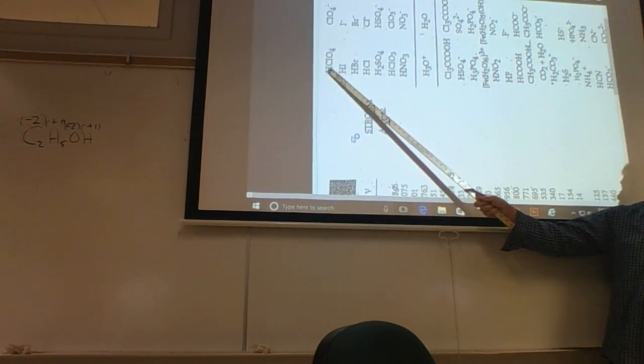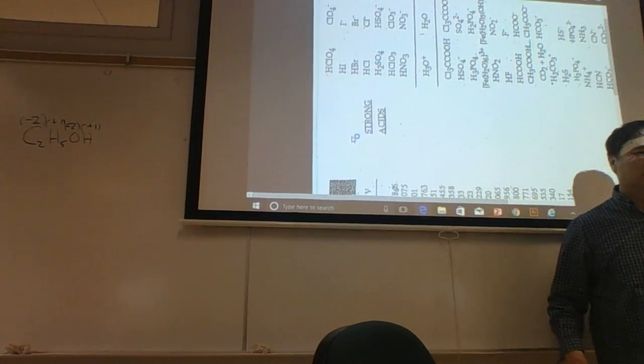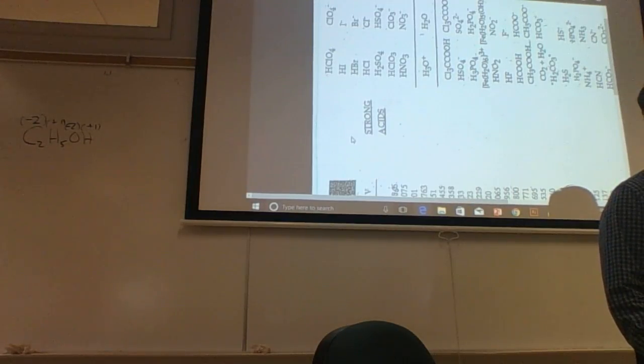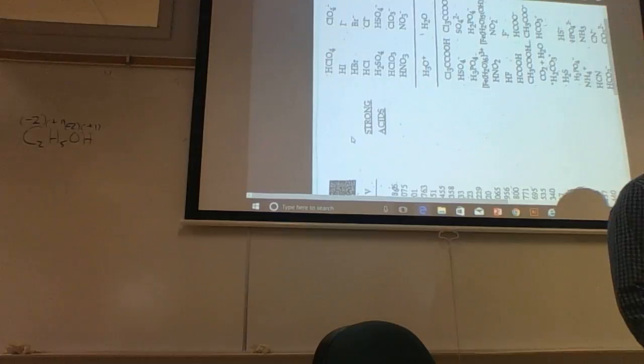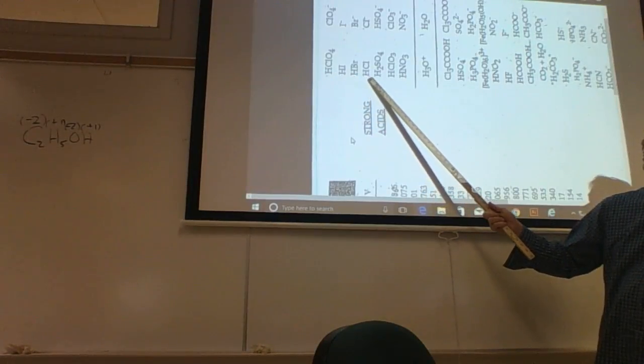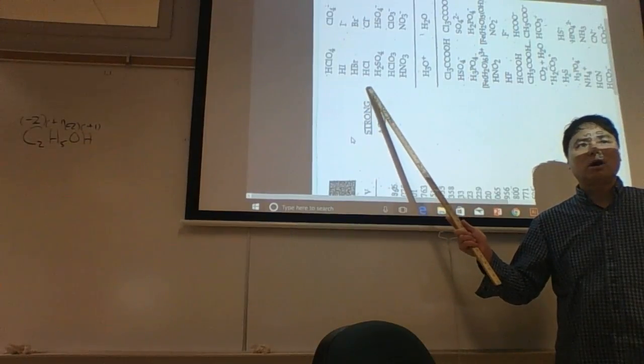One of the things you need to know about the chart is this. The chart says which is stronger, HClO4 or HI. But there's something called the leveling effect. Have you heard of the leveling effect of strong acids? Did you guys cover it in Chem 1A? Well, I know, Eric, you did, but what about the others? Does anybody remember? The leveling effect is this. HClO4, HI, HBr, HCl, all these strong acids have the same strength in water, so they're all tied in water.